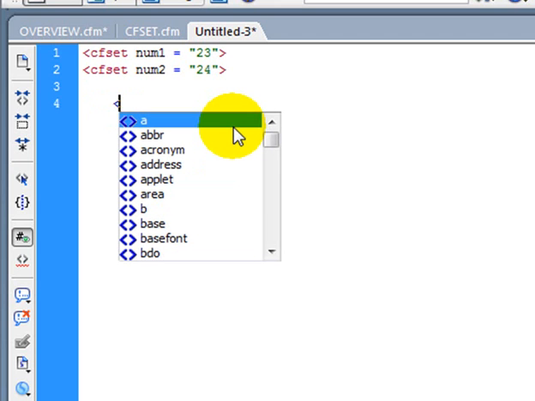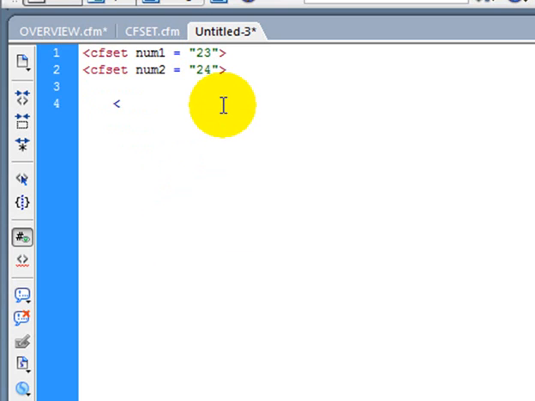Now you must know that there are a few tags that determine how we process the data, if it's less than or greater than or equal to, and we're just going to see if it's equal to, greater than, or less than. Okay, so we'll say CFIF, then the variable num1. This is where it varies between PHP and ColdFusion. Instead of putting the equal sign, I'm going to put the EQ, meaning equals, num2, and there's no need to put brackets at the end or anything, because that's how PHP works. You tell it what it's going to put out.